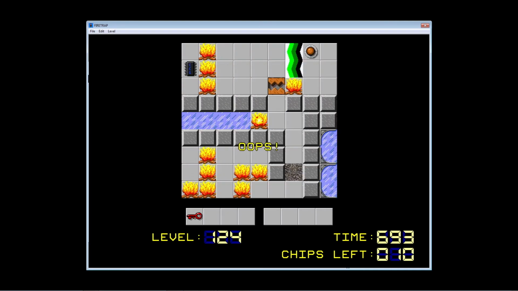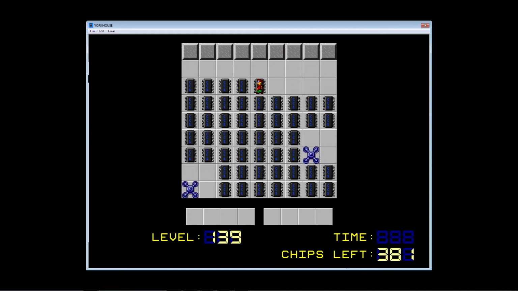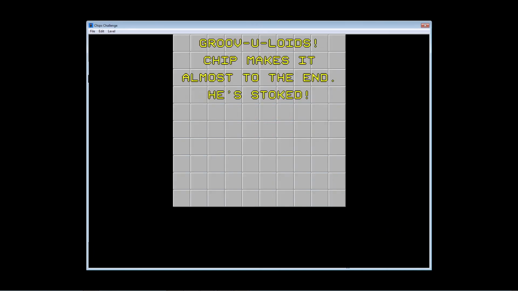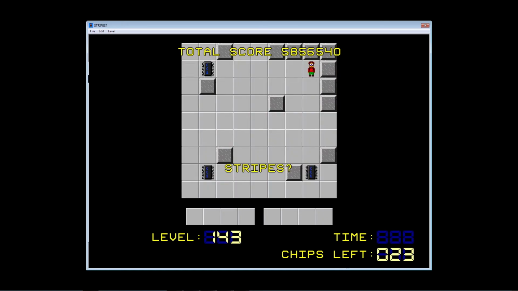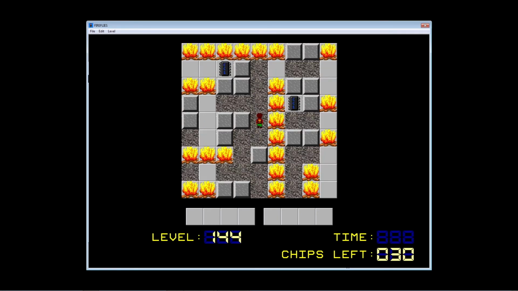Bummer. Fuck this level, don't do a dirty trick like that. York House, I don't know what that's a reference to. Oh, I'm not getting that many chips. Ice Death, literally one of the worst levels in the game. Groove Uloids, Chip makes it almost to the end, he's so stoked. Underground, this level should be underground. Pentagram, suck my ass, Pentagram. Stripes, fuck off. Fireflies. I think this might be the penultimate level.